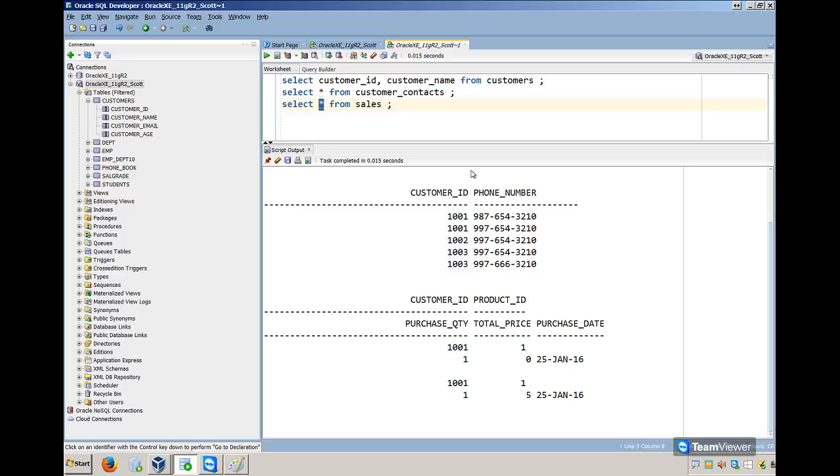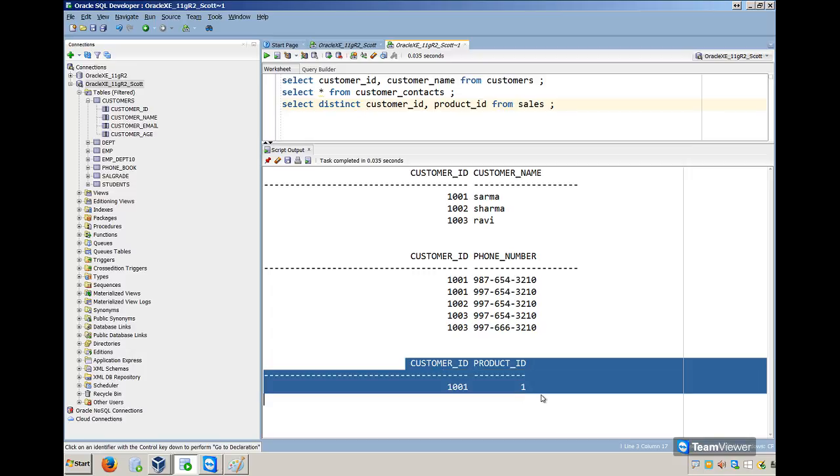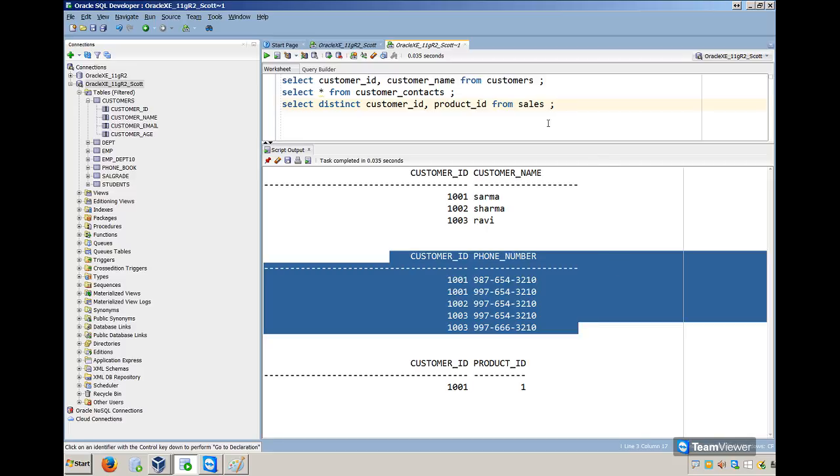So let's say customer ID, and let's say what did he buy, product ID. Also let's say distinct, just to get only a few rows, right? We talked about all those before. So now we know that this customer has done some purchases and also has dependent rows. Let's say, for example, now I will delete from customers where customer_ID is equal to 1001.